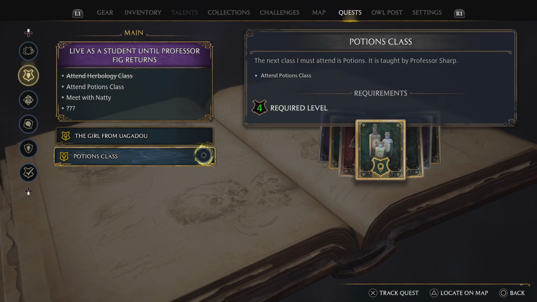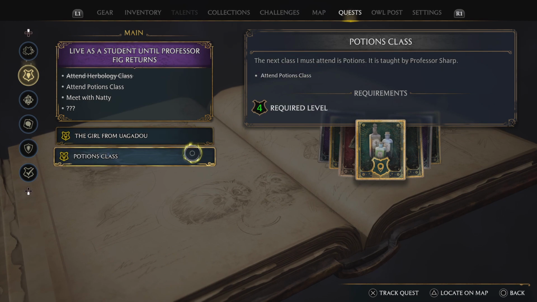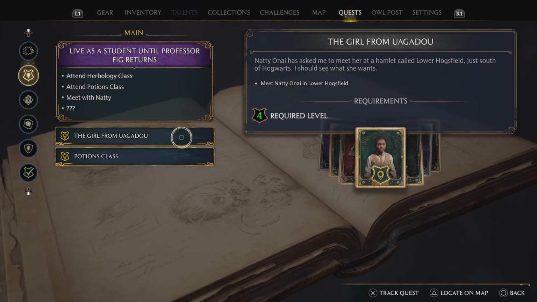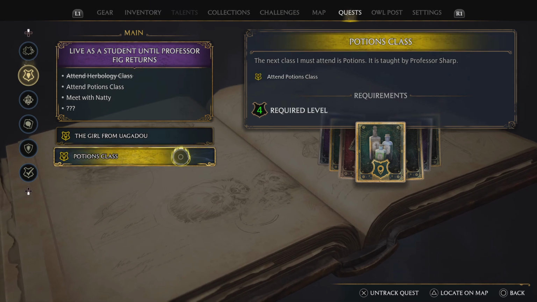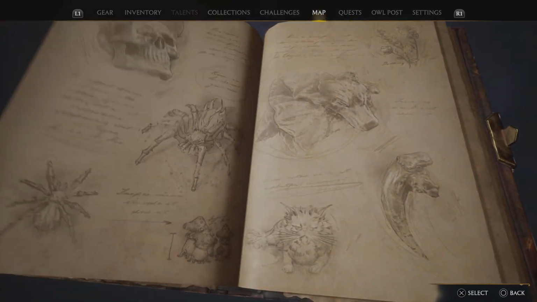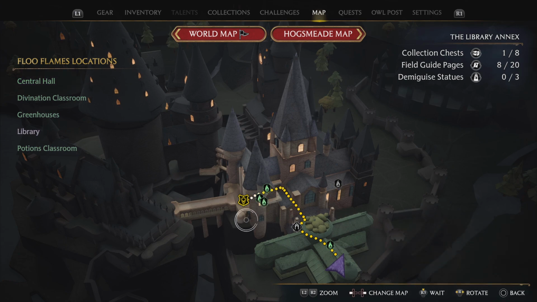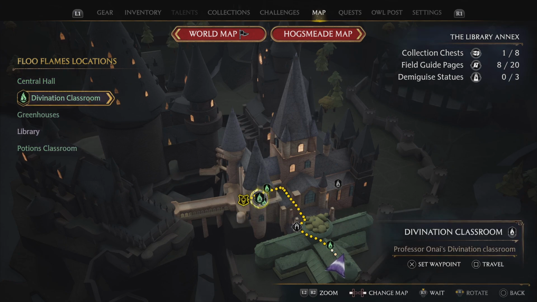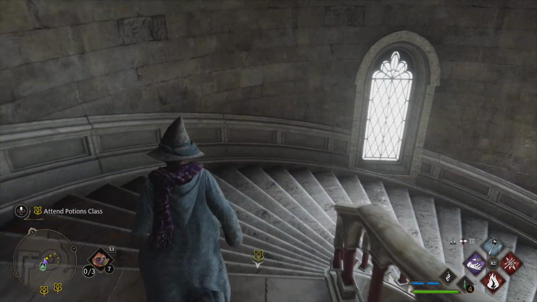Okay, so potion class, and the girl that is to do with Natty, and that's outside of the castle, but we're going to go to potion class first, because I think this is all the way down by Hogsmeade. So let's go to potion class. Let's have a look at our map. Potion class is over here. Where's our closest fast travel? Will be here, I'm guessing. Do I go up or down? That is the question.